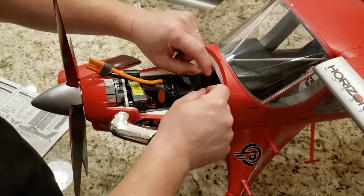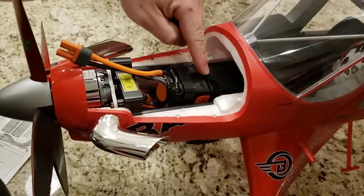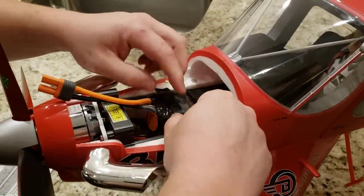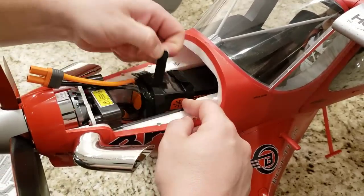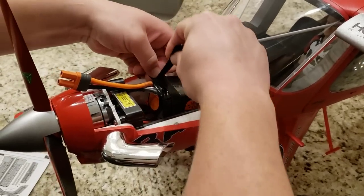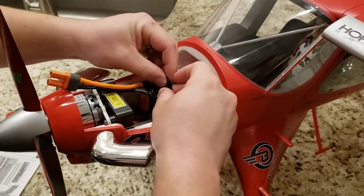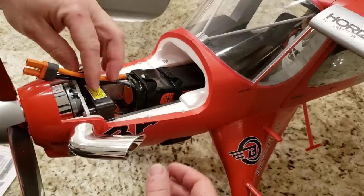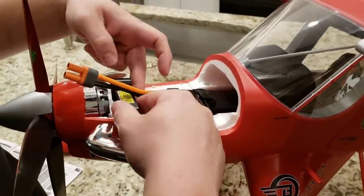Okay, now I'm flipping this over. See how I flipped it over? And then it sticks back to itself. And then it doesn't have to be over in this spot. Plus it makes it a lot easier to get the tail when you're ready to undo the battery, okay? So I'm just gonna do that. I kind of like that better. That's easier to get it out. Okay, so we're just gonna pull this so it's right on the edge of the battery tray.